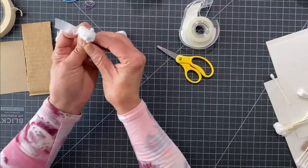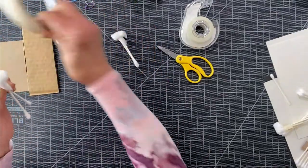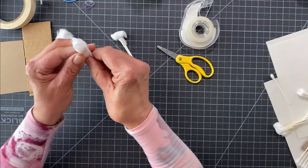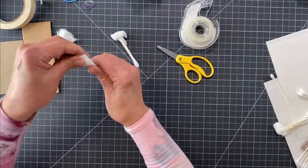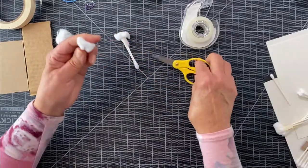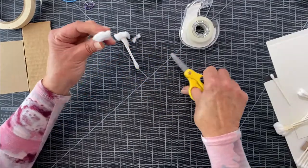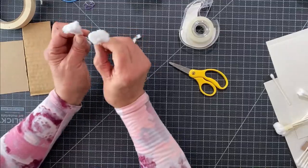It doesn't grab the same way that our masking tape does. But since I used it on the first one, the good thing about cotton swabs is you can pull them and yank them and fluff them. And then you have your blob. This one came out much better. In fact, maybe I should do this. Let's just chop the top off like this. See, if it doesn't work out the first time, figure out a way to fix it. Look, boom, they're like twinsies.